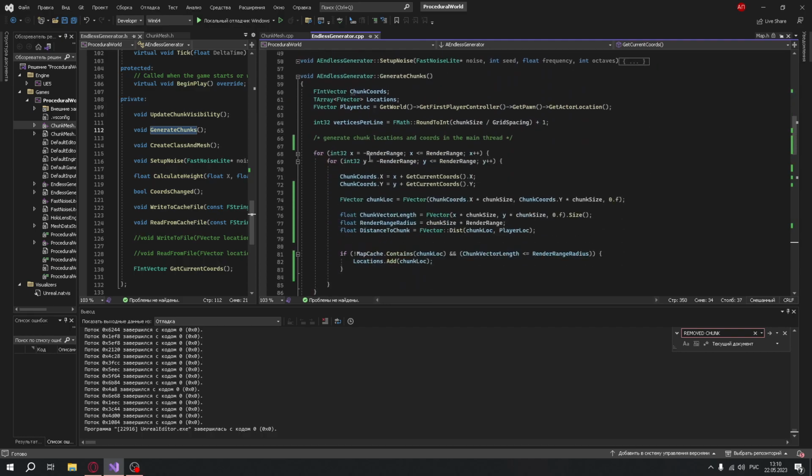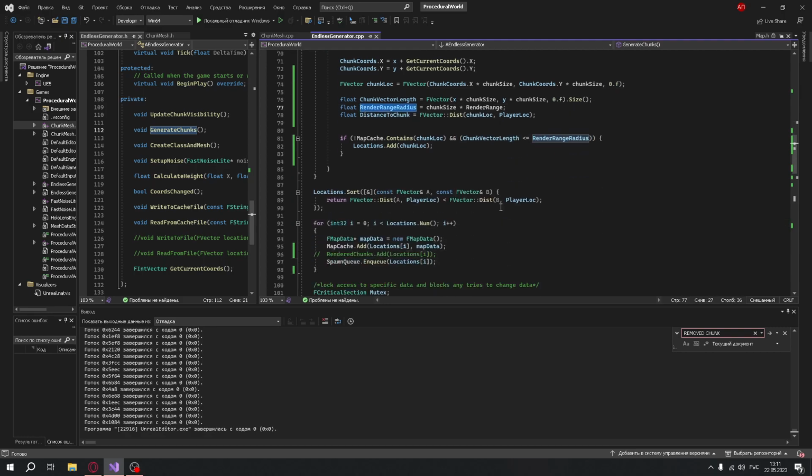And then, after we get them and add x and y, we can actually calculate our chunk location and different helping variables. Chunk vector length is needed to generate chunks not in a square but in a circle, and this check actually does it.